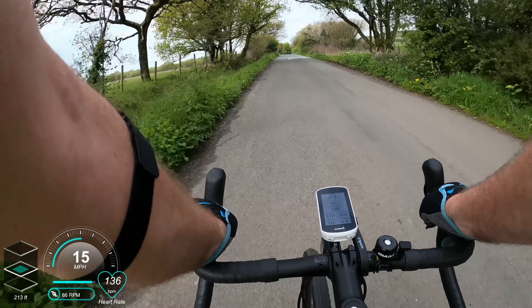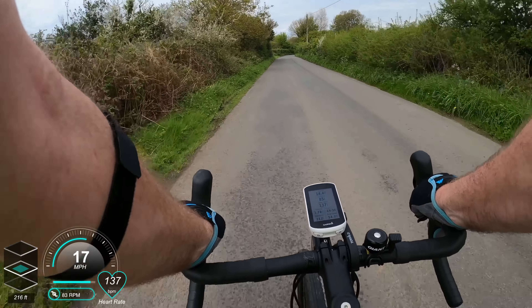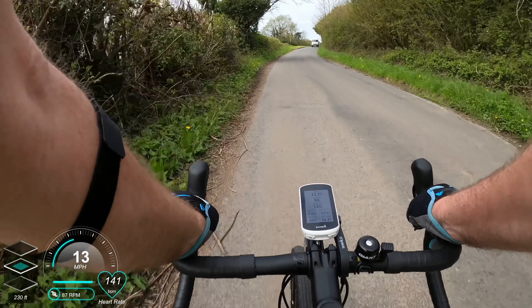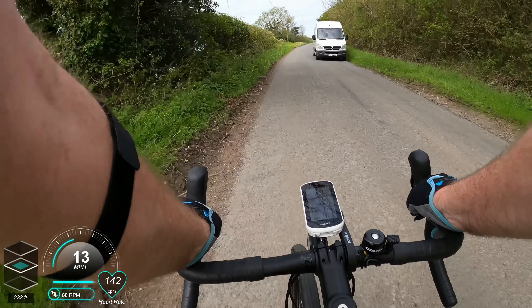In my search I only came across two flat bar gravel bikes: the Cube New Lane SL and the Trek FX. The Cube got dropped off the list quite quickly because they're saying it'll be available in December - by the time it actually arrives in the shop and you get it home it'll be March. So I leaned towards the FX, but then I rode one and it didn't feel very good at all. It was far too upright - I felt like Mary Poppins on a shopping bike.